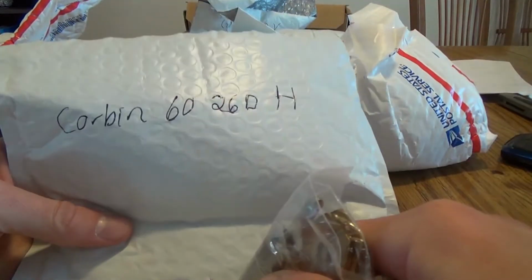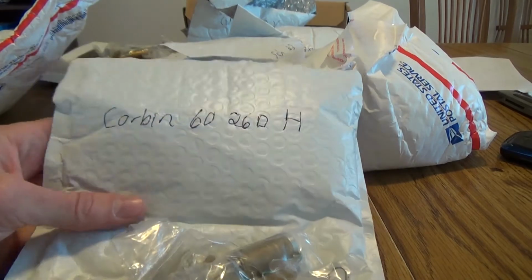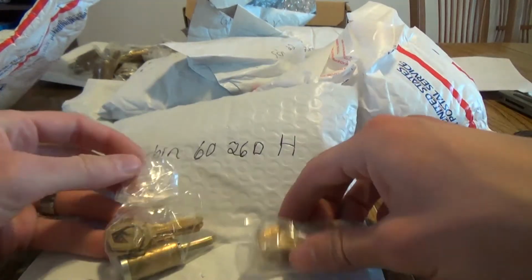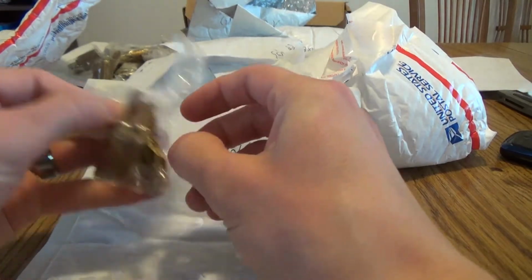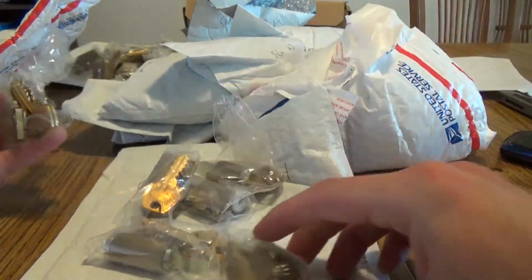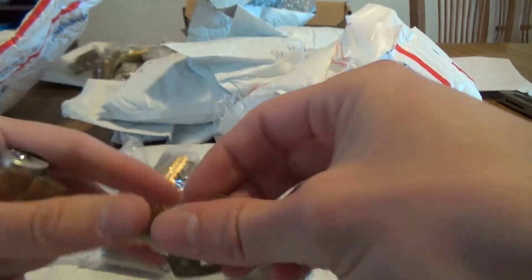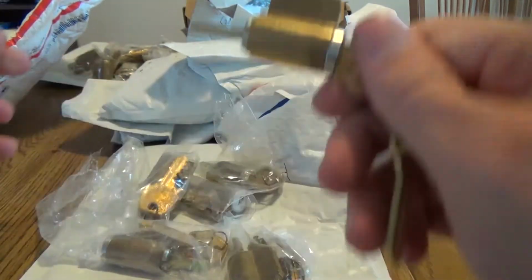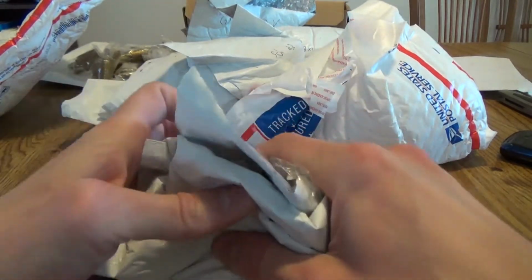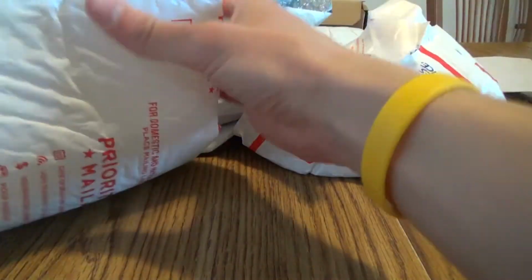All right, here we have Corbin. I believe it's the CO87 keyway. That's what I saw from my research. Let me just open up one of these to show you. And there were six of these. 1, 2, 3, 4, 5, 6. Six of these. That's what we're looking at. Here's one of the keys. That's actually pretty solid. I'll probably leave that one the way it is. So, six Corbins. Once again, the brand is Lori, but the keyway is Corbin. I think that's Schlage.